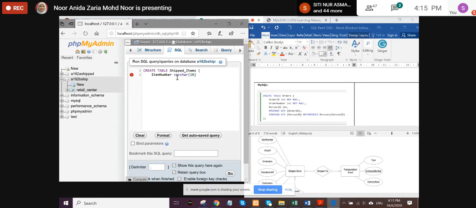And since this one is the primary key, I'm going to put not null. Comma, and then the next one is weight. Because I'm going to perform calculation, I'm going to use integer. For the integer, it is up to you whether you want to put the size or not. So maybe we can put 5.